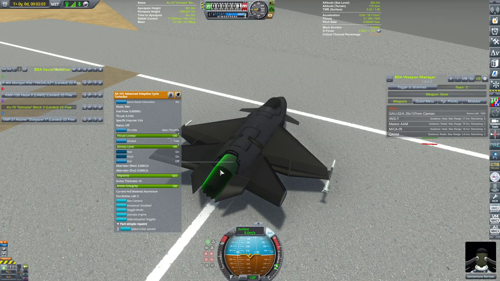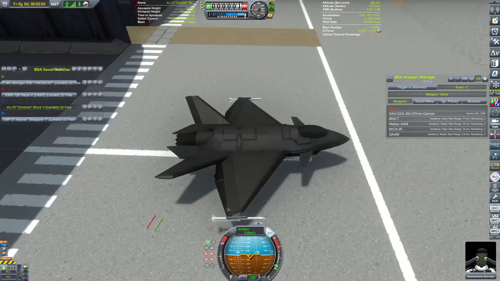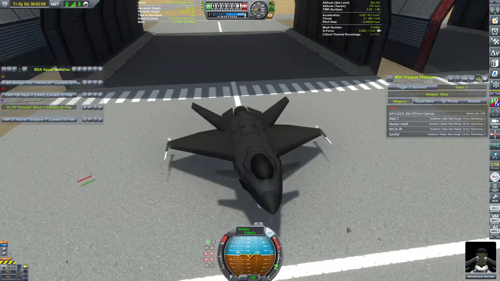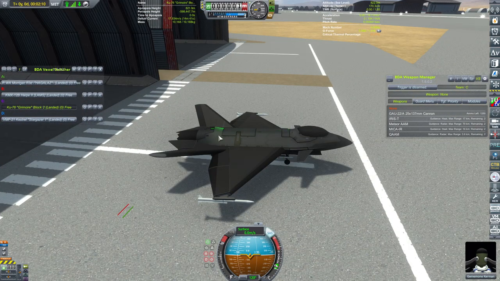Oh, it is also running with the XA-101 adaptive cycle turbofan engine, so this thing will rip through the sky very fast, I would imagine. Also using cool tinted Mark II cockpits, Mark II stuff.